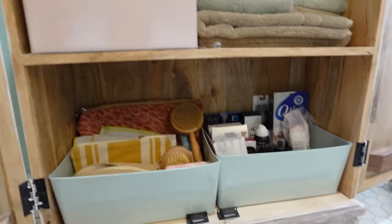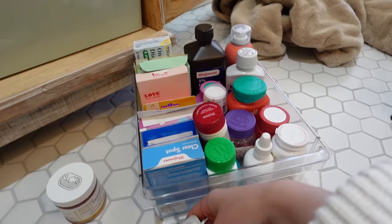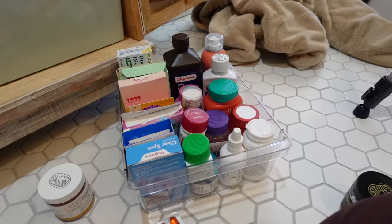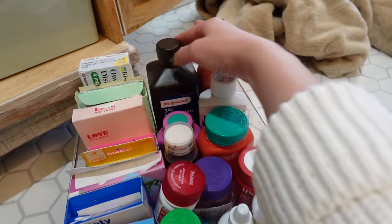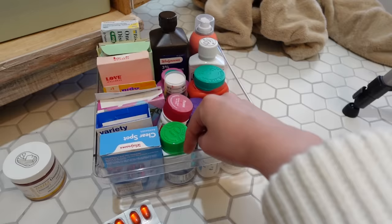And then I have medicine here. I have a few other loose things, so I'm wondering if I try to make two of them. I have some prescription medication as well, so I don't know. This is fine for now, but if I have two of these, I might be able to do two more medicine things. Maybe do a first aid with band-aids and this sort of stuff, and then maybe also a more medicine, if that makes sense. So I'll go look and see if I have another one of these anywhere.